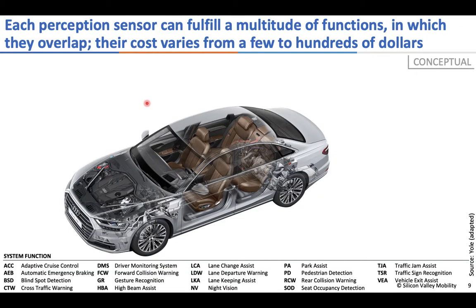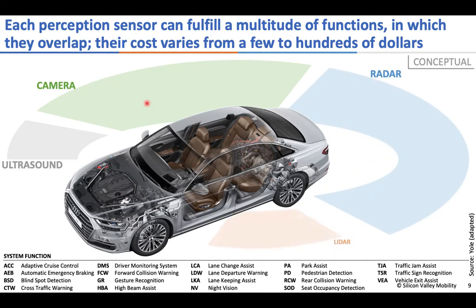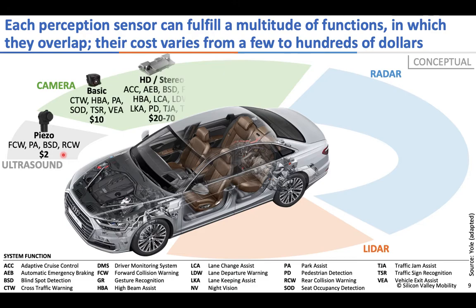And in, again, a high-end production vehicle, let's take the Audi A8, you find many of those: ultrasound, even camera, radar, and LiDAR technology. And here's a little bit of a price point. Ultrasound, relatively inexpensive, and you see here what those are being used for: forward collision warning, parking assist, blind spot detection, things like that. There's quite a bunch of cameras. I'm not saying that all of those are actually in an Audi A8, but that gives you some perspective on the different kinds of cameras that they are.